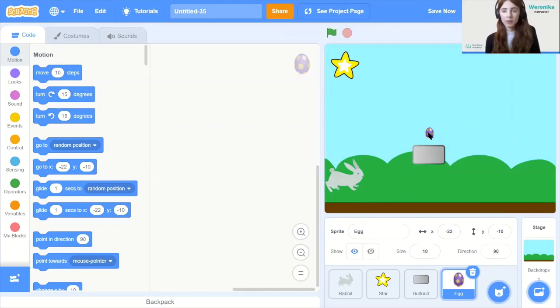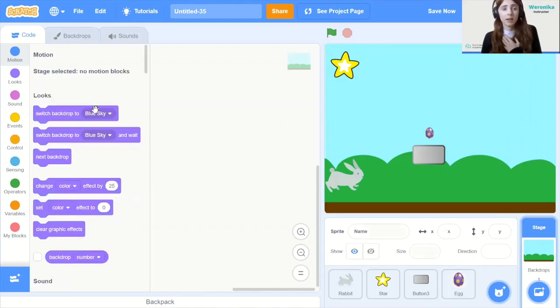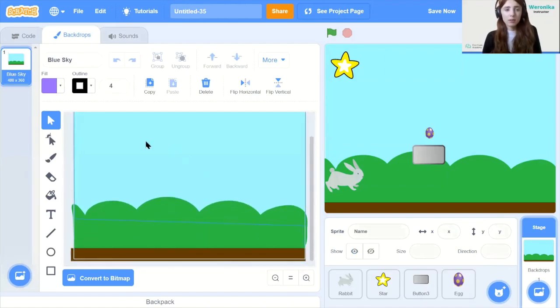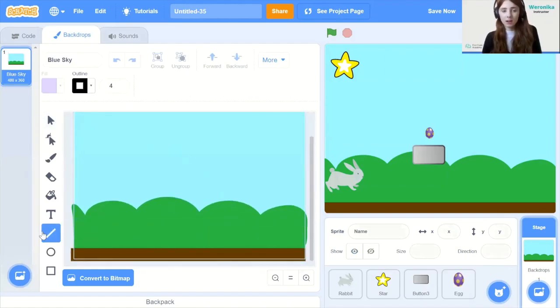Now we need to make sure that the game knows that the platform and the ground are the same thing, because both platforms and the ground are things on which we can walk, and it's going to be important when we code it for them to be the same color. So go to the backdrop again, and instead of code, select the backdrop tab, scroll down a little bit and select the line tool here.